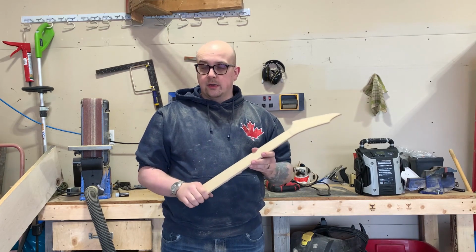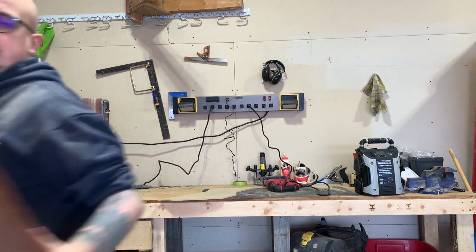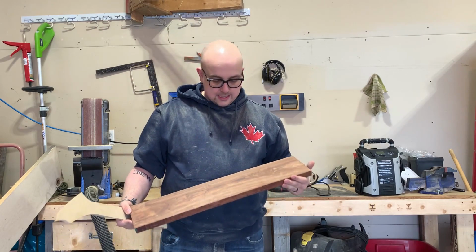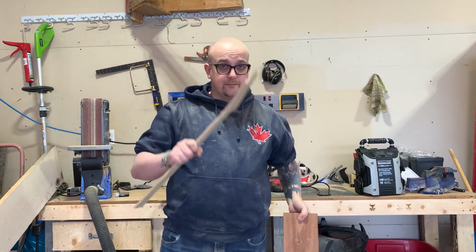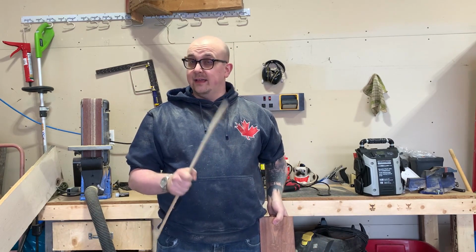The fretboard is going to be made of Chechen, also known as Caribbean rosewood. We're going to be using this beautiful piece that I got here. I'm super excited about this. This is all new for me. I've never made a neck. I've never made a fretboard. I've never done custom inlay, which I'm going to be doing.